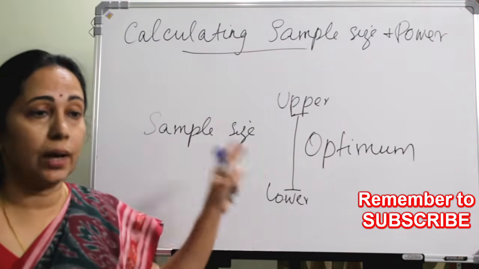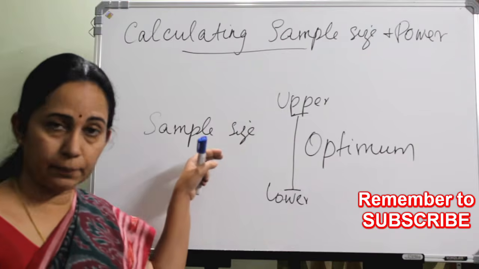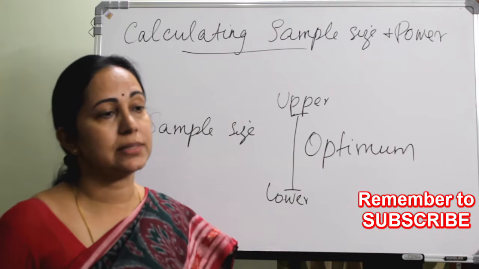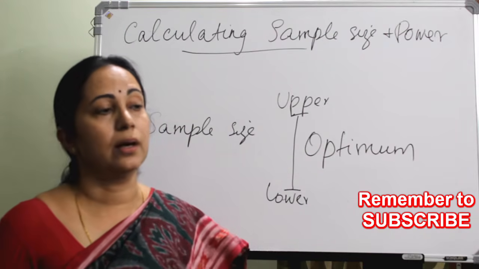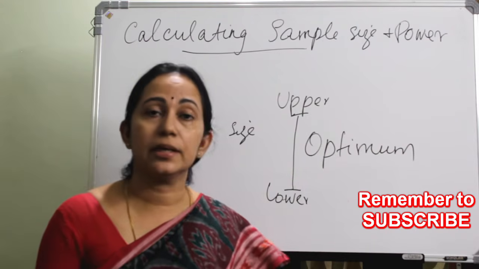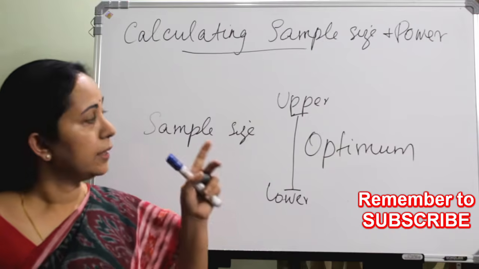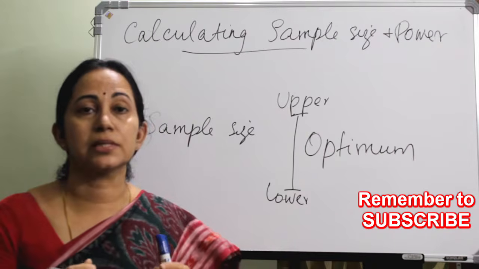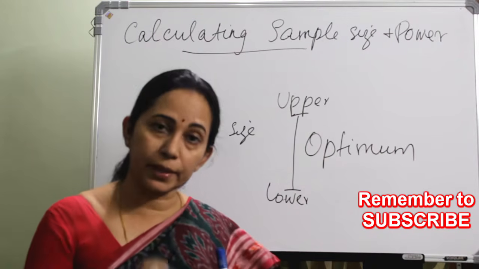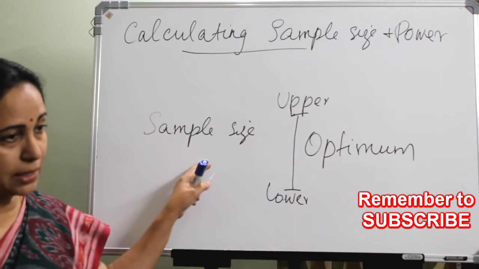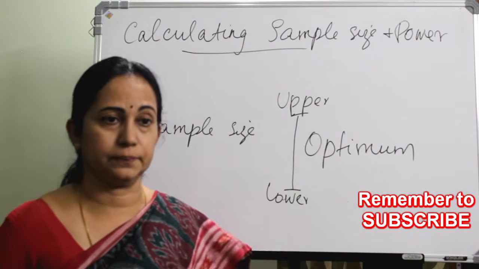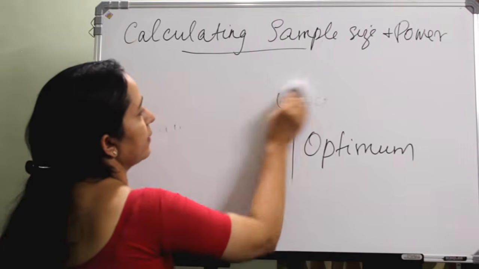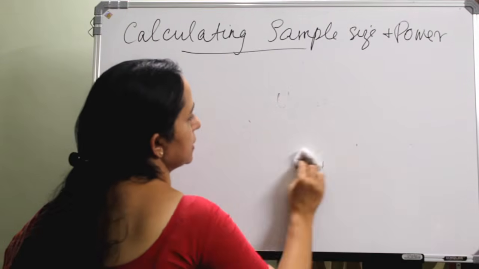Okay, and you have to calculate an optimum sample size before commencement of the study. In some cases, you have to go for a post hoc sample size calculation or power estimation after completion of the study. But then, if you find that the results are affected because of the sample size, the whole thing you have to repeat. So better you go for an optimum sample size calculation before commencement of the study. Now, I will tell you some of the terms or factors that affect calculation of sample size.